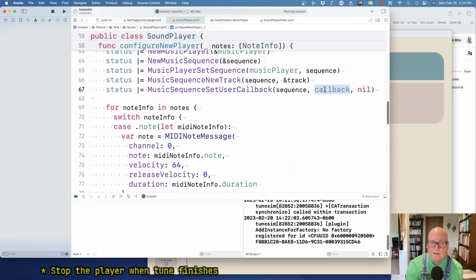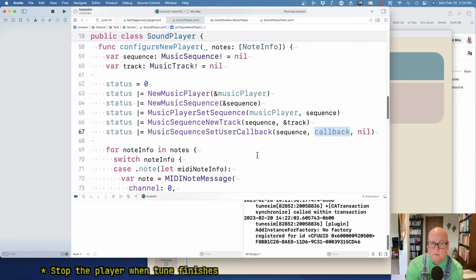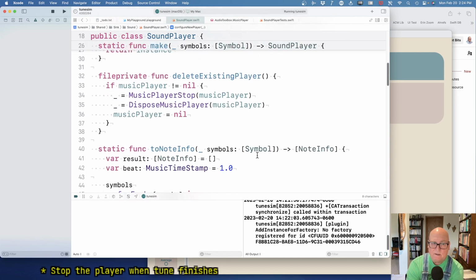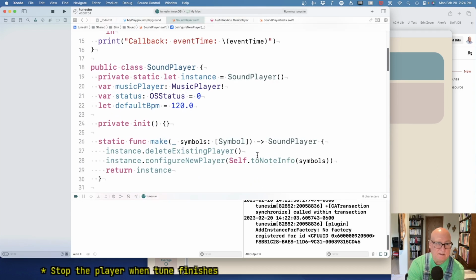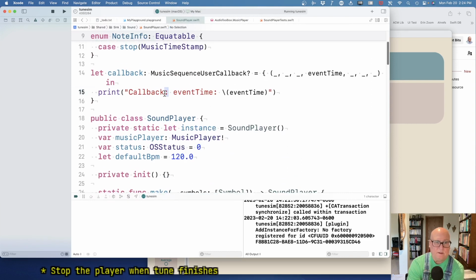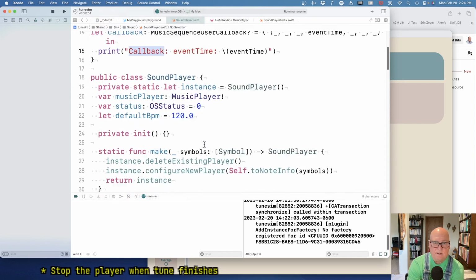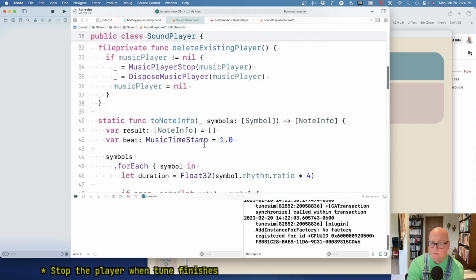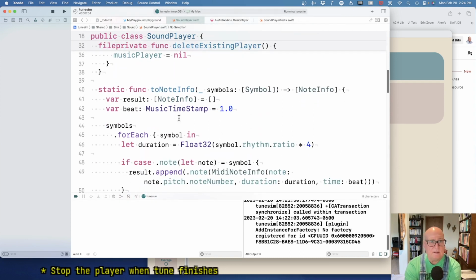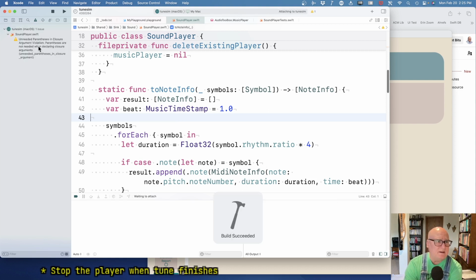Now, we expect the callback to print out something, but we don't have a way to tie it in to the SoundPlayer object at this point. It's a free-floating thing. I think we can change that, but let's get this working first. So this should just work. We worked hard to discover it, put it that way.